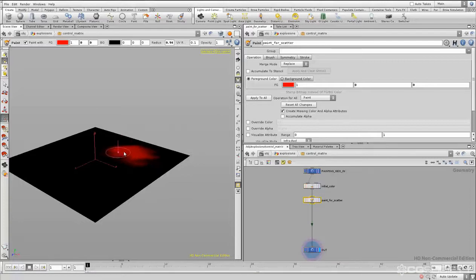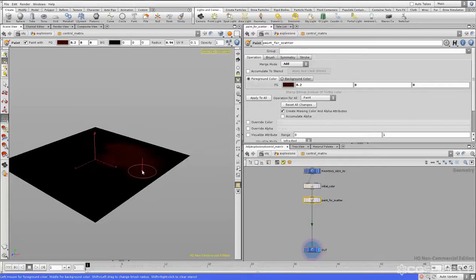So if we make it pretty big, we can paint some color real fast. And actually, the way that I want this to work, by default at least, is we'd like it to accumulate. So the more we click, the more color we want it to add. That way, if we click more often, the particles will explode more. So if we change merge mode from replace to add, and let's click this reset all changes button so that we can see that. Now if we add 1, it's going to get really big really fast. We don't want that. So let's make it something like 0.2 by default.